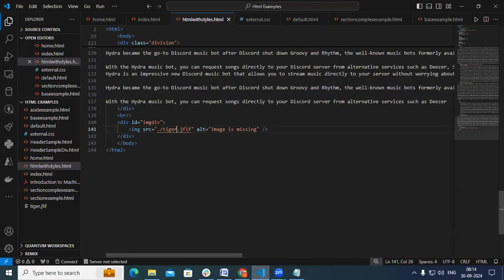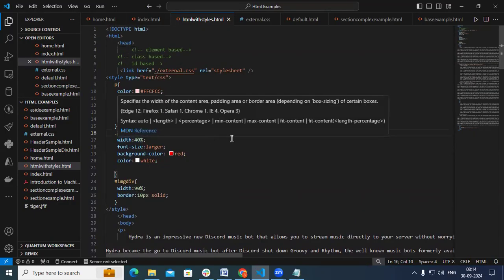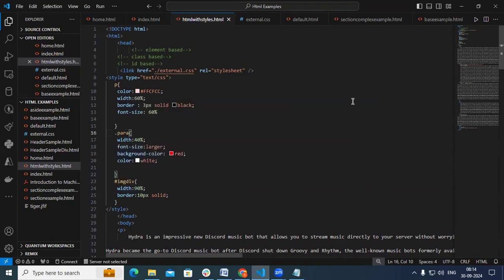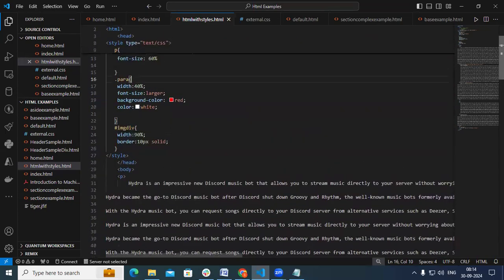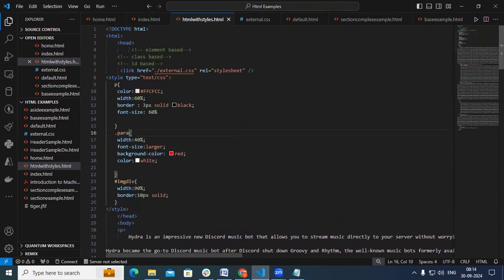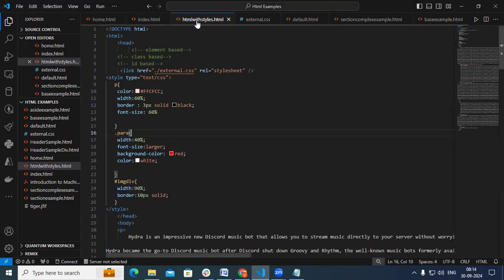Okay, so this way, we defined here 3 different styles. A paragraph, like element based, similarly a class based. One more thing is here, div based. Also, we have seen how inline styles work, how internal styles are working, and how external style we created and we are using. It is external.css. So from that we are using this. Those styles we are using in the current document by referring the style sheet here. Link href equal to dot/external.css, rel equal to style sheet. With the help of that, we could do it.